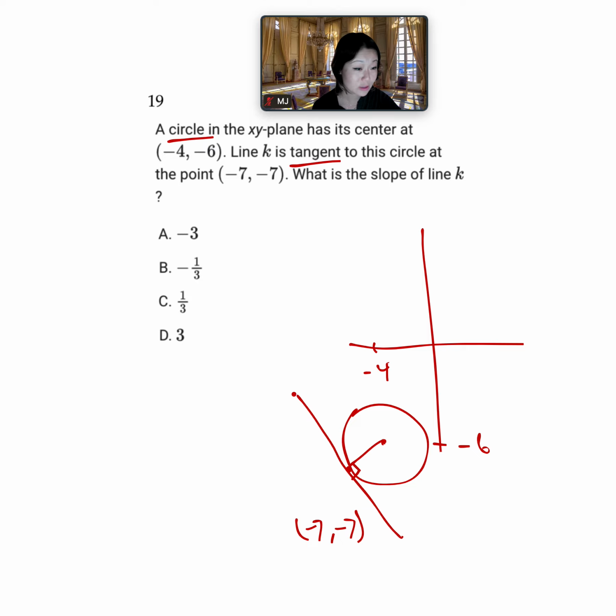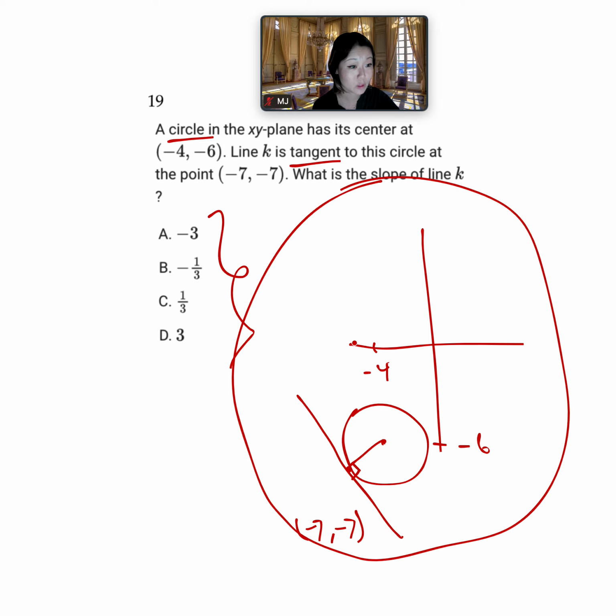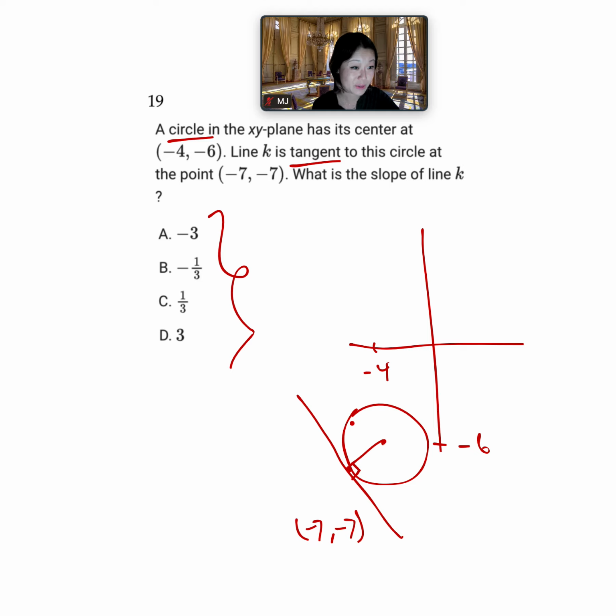One thing that's really good to do on any mathematical problem on the SAT is to always check back with your answer choices anytime you do a little bit of work, because you might not have to do that much more work. Here you can cross out 2 answer choices just by looking at this diagram. If you guessed C and D, that would be correct, because we clearly have a negative slope. We're definitely going down, so we can cross out the ones with positive slopes.